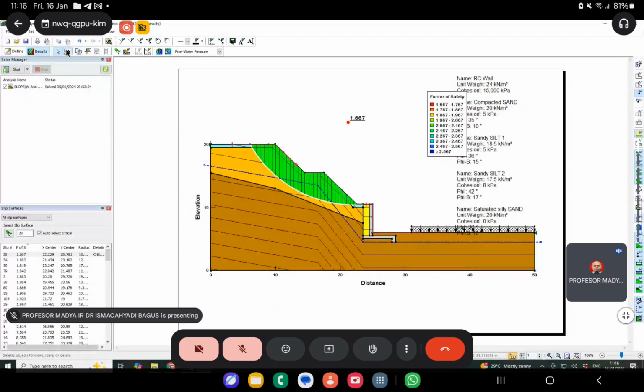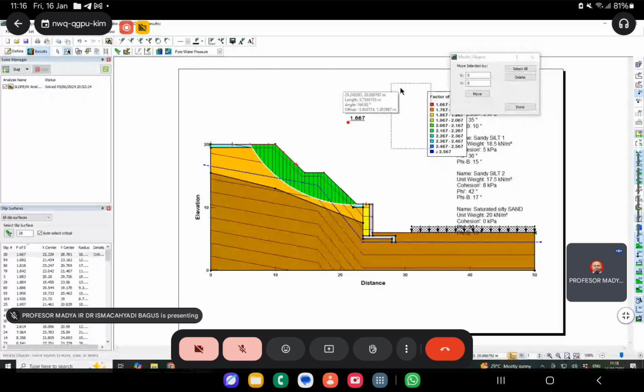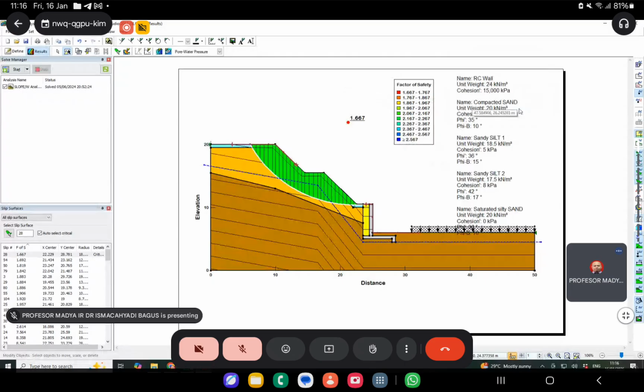If I want to modify, I can modify this and put it here. Then you can see the dimension of the RC wall. And you can see the factor of safety is 1.667 for 1 meter infiltration, which is still safe.